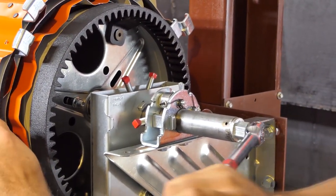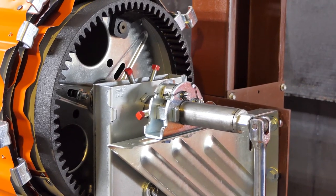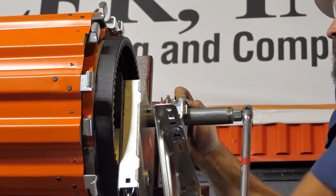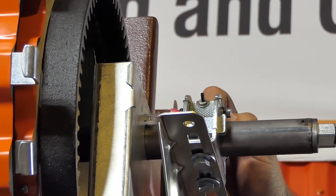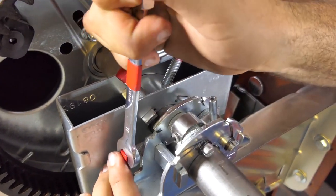The procedures are as follows. To increase the spring tension, pull down on your tool one quarter turn. The dual tensioner will automatically grip the axle and help hold the new setting. Tighten all square red-headed screws in the dual tensioner and axle support bracket at both ends of the door. To decrease spring tension, momentarily pull down on your tool and then lift the spring roll pin on the dual tensioner's knurled wheel. Gently let up on your tool, allowing the axle to rotate one quarter turn to reduce the tension. While holding the new tension, release the dual tensioner spring roll pin. The dual tensioner will grip the axle and help hold the new setting. Tighten all square red-headed screws in the dual tensioner and axle support bracket at both ends of the door.